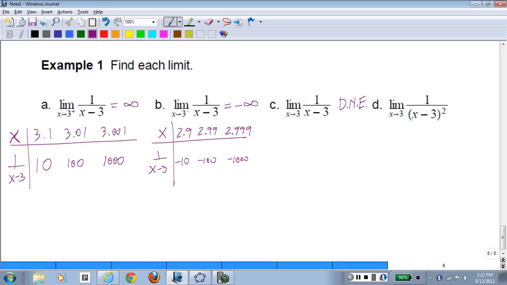What if we square the x minus 3? It all goes to positive infinity? It will go to positive infinity because that'll cause it to go up both ways in a more extreme fashion. If x equals 3.1, then it's going to be 100. If x equals 3.01, I guess it'll be 10,000 in that case. So yes, it'll increase in a more extreme manner.